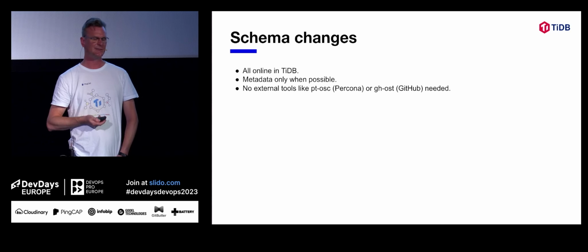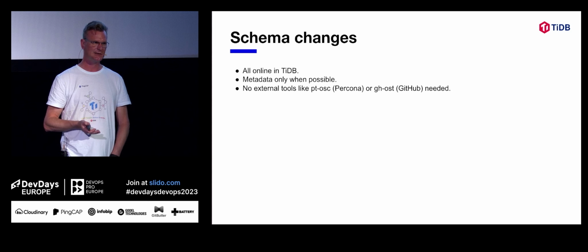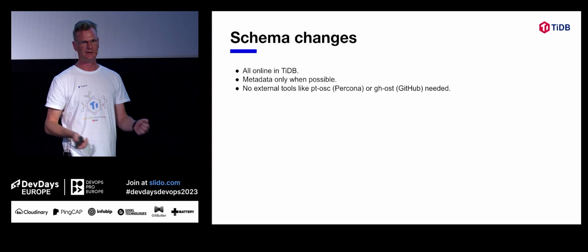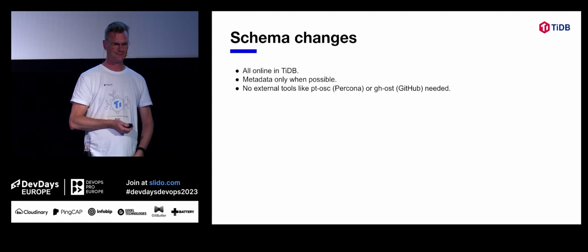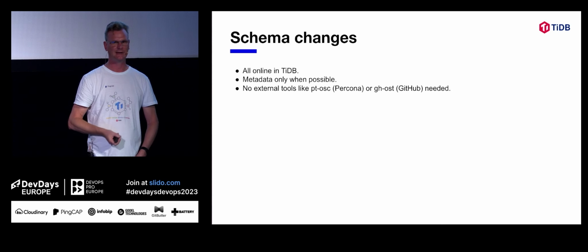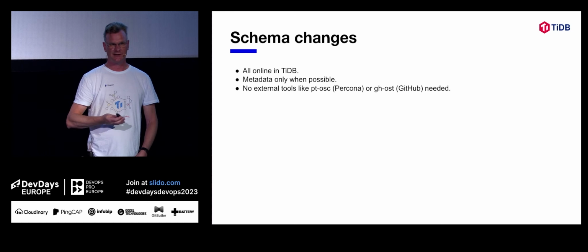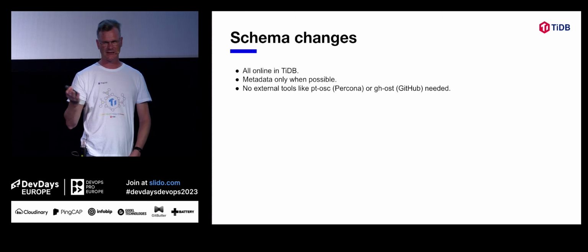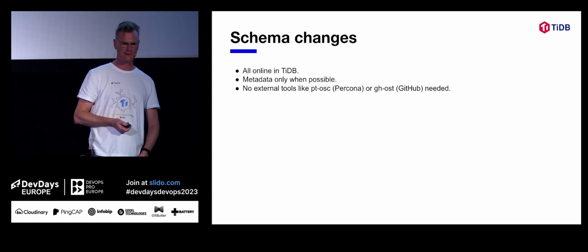When it comes to schema changes in TiDB, it's all online. We don't implement anything that will block any transactions, because the bigger system you have, the more requirements you would have from the applications. The smaller it gets, it might actually be okay to have a small gap for a few seconds or minutes, maybe. That's why we implement everything as online. I can come back to that later if someone is interested, but I don't have time to talk about it right now, so just come to me and ask, and I can explain a bit more about it.